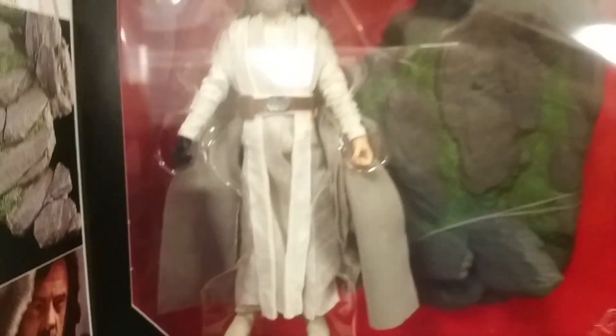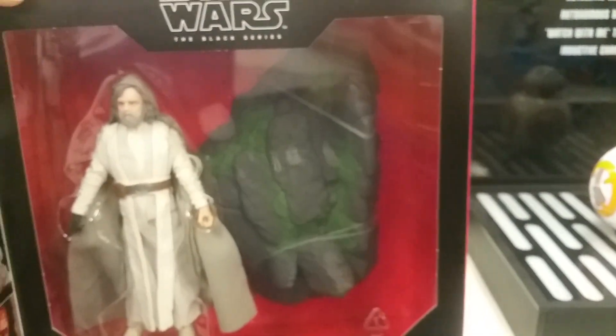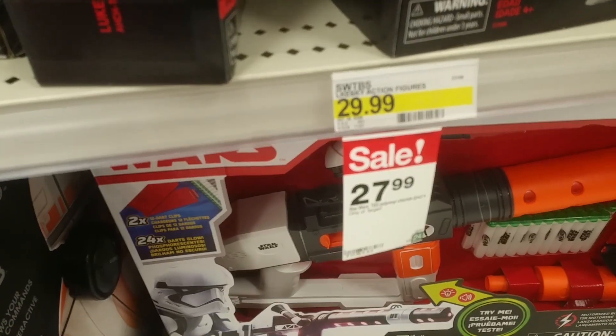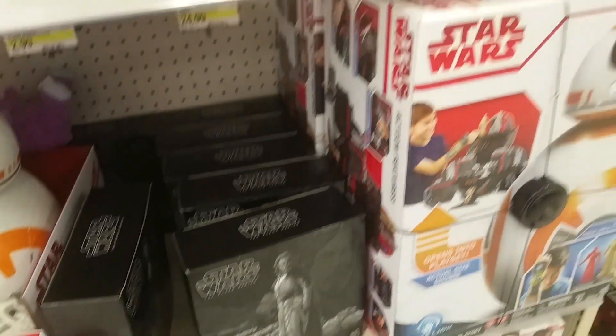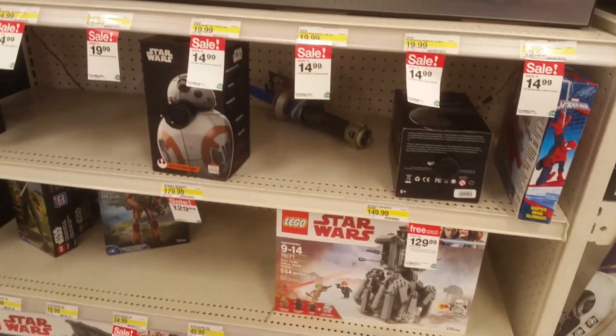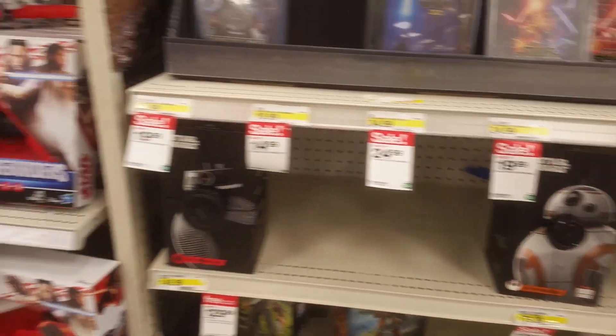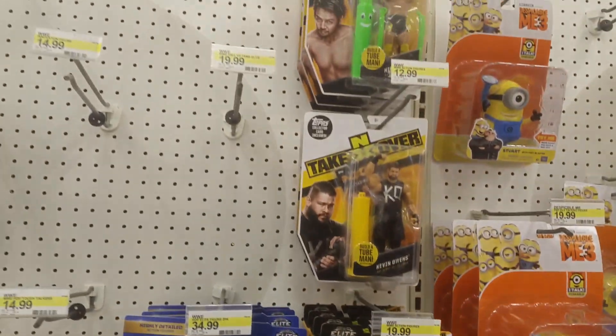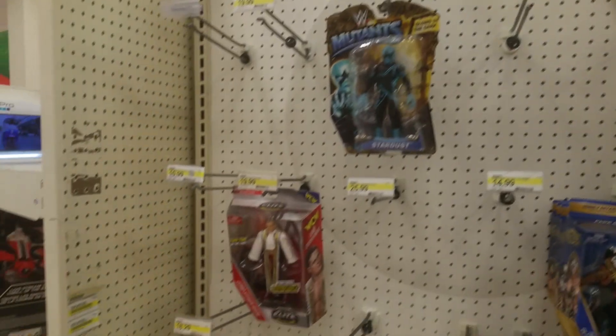But he has cloth clothing and a little display-based piece, so that's cool. It's a Target exclusive, and right now it's $28. Their action figure aisle is in the middle of the section — I'm not used to that, but I guess they do that so parents and kids will have no choice but to walk through here.